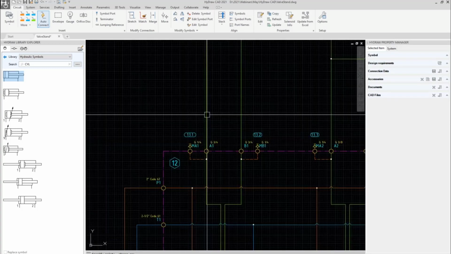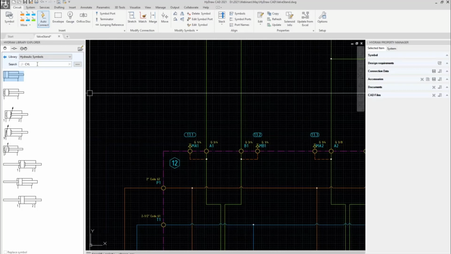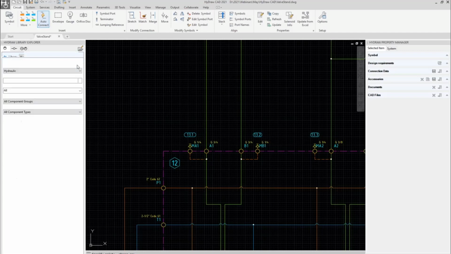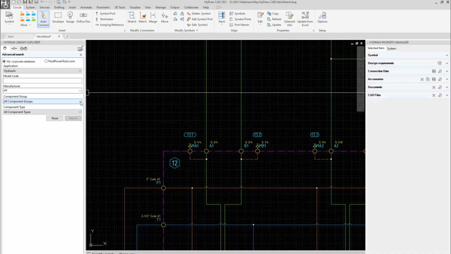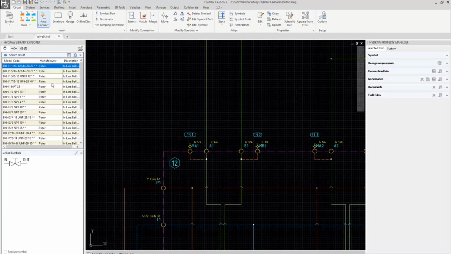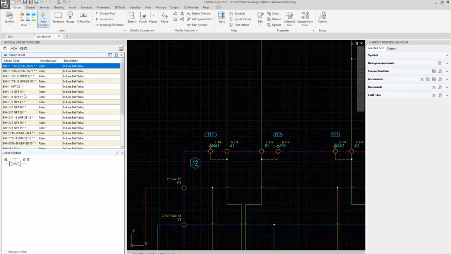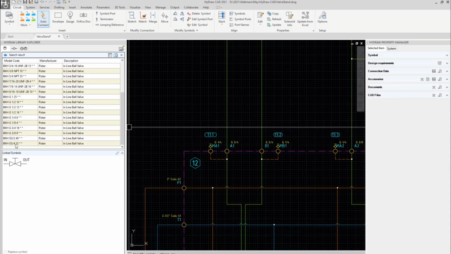Let's put some shut-off valves on these lines. So basically, so far I have always worked with items that are in the online database, fluidpowertools.com. But you can build your library with the data that you want. As an example, I have in my library. So I'm searching in my database. Let's say I need a shut-off valve and search. So I have a lot of Pister components. And in this case, I take, let's say, this is a 3x4. So let me take a 3x4.